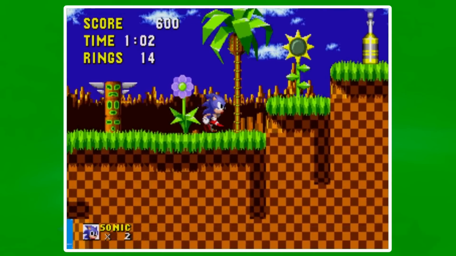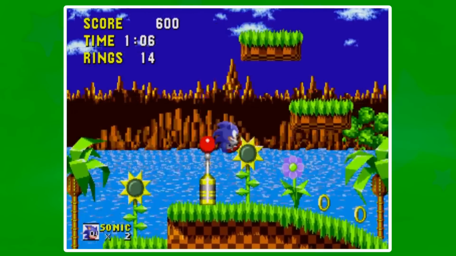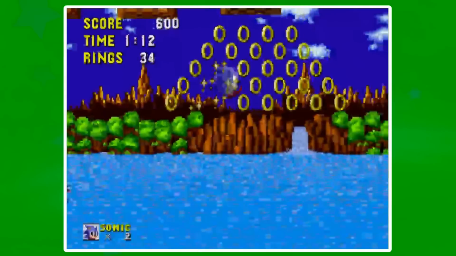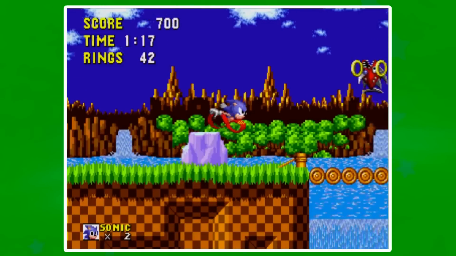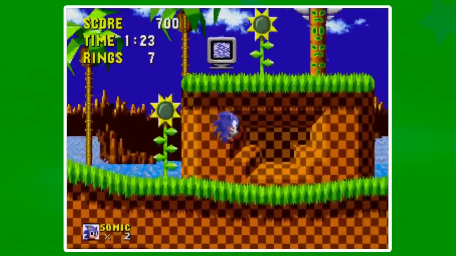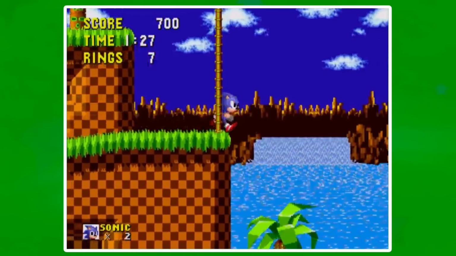Okay, so we at least got a checkpoint. Wow, this makes the entire game way harder than it should be. Okay, we're doing decent. I mean, we could actually get to a special stage. Well, there goes that. Oh, did the graphics glitch up there? Was I the only one who noticed that? I couldn't even tell.